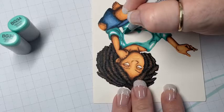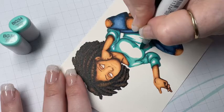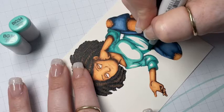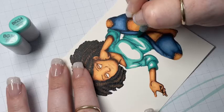Now this is the third color in my blend, so I'm gonna be way more liberal with this color because since it is the third color in my blend, it's the true color of her shirt. So basically, it's the color that does not have any highlight or any shadow on it. It's the absolute true color. And so I'm gonna use a lot more of this color so that the shirt reads as this greenish teal color.